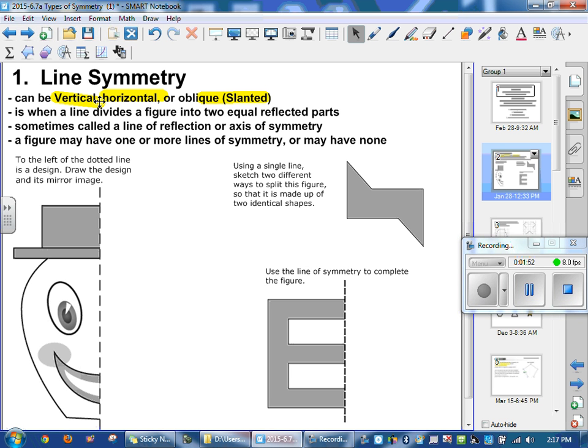So right here, I've got an object over here. If I say I want the mirror image, what am I actually doing? I'm copying it. So if it's going to be identical, what are you actually going to do to it? Yeah, you're going to reverse it and trace it over. You're going to flip it. That's the word I'm looking for. So you're going to flip it over the line, because reflecting means you're flipping it over a line.